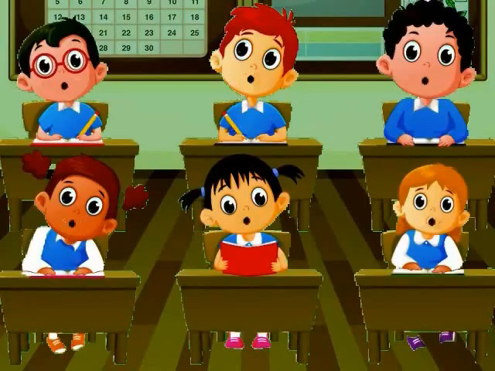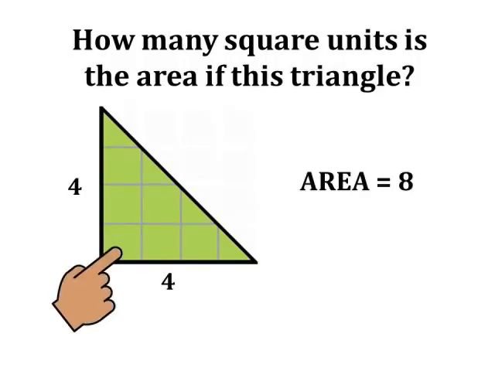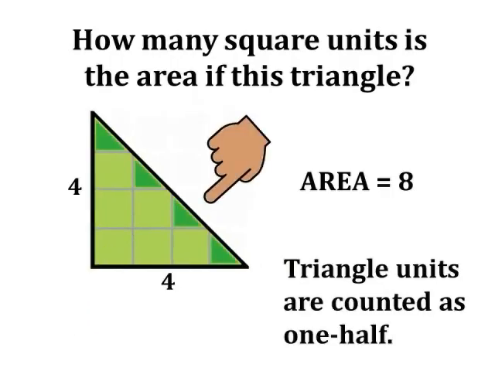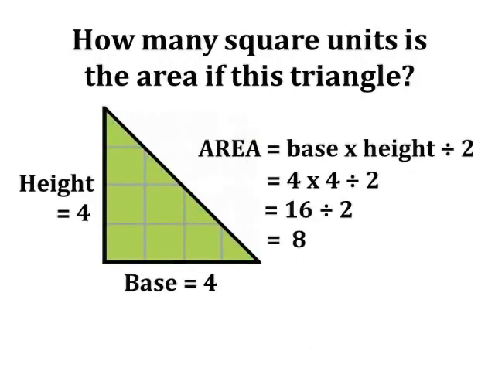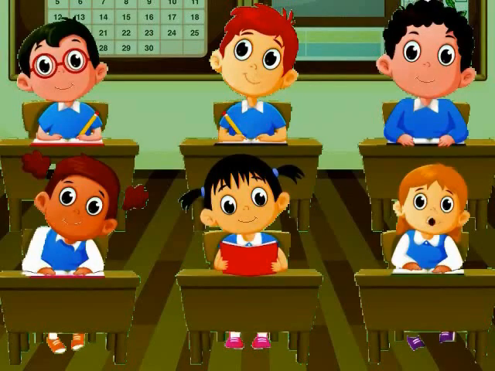Okay? Okay po. And what is the area of this triangle? Ilan yung square units na nasa loob niya? The answer is 8. Paano naging 8? Again, either binilang natin or gumamit tayo ng formula. Kung binilang natin, yung mga small triangle units na kasama ng mga square units, kalahati yung bilang sa mga yon. Kung gagamit naman tayo ng formula, area equals base times height divided by 2. 4 times 4 divided by 2 equals 8. Gets nyo ba? Yes po.